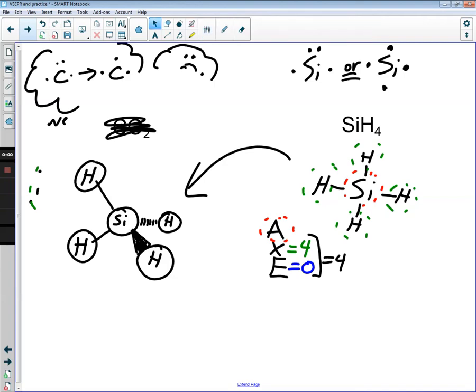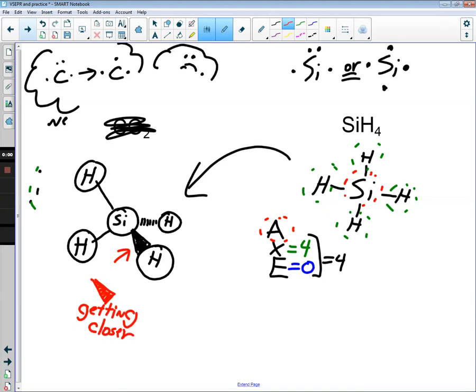That's going to be a handy thing for me to jot down. So if you've got something that looks like this, it means it's getting closer. It's pointed toward you. And if I've got something that looks like this, actually that's not good. Let me spread this out just a little bit more. This means that it is getting farther.